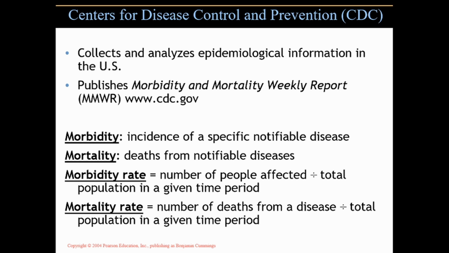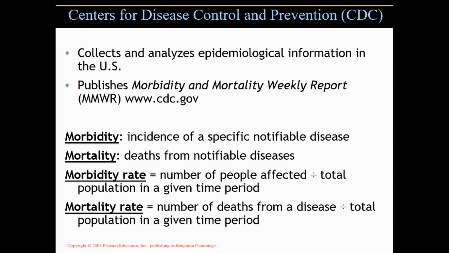So now we take those two terms and then we can get rates, and having these morbidity and mortality rates, that gives us a better idea of how contagious is this disease, for example. So a morbidity rate would be the number of people affected divided by the total population in a given time period. This is very much like the incidence. The mortality rate would be how many people are dying from the disease over the total population in a given time period. So diseases have all of these morbidity and mortality rates, and you can look them up.